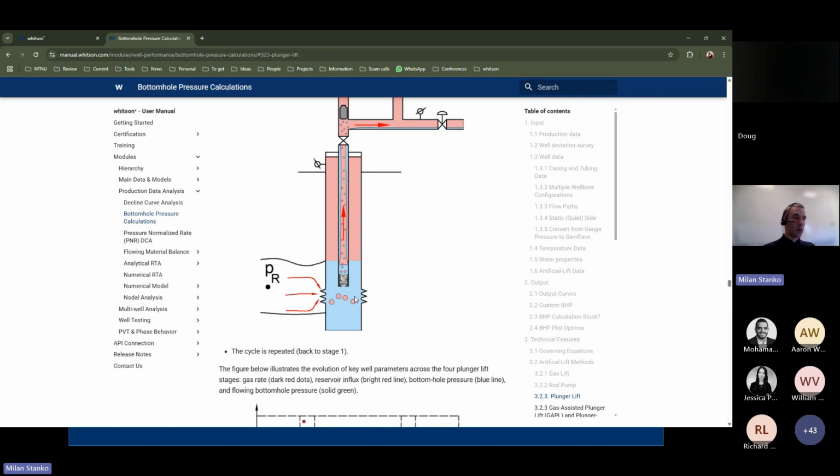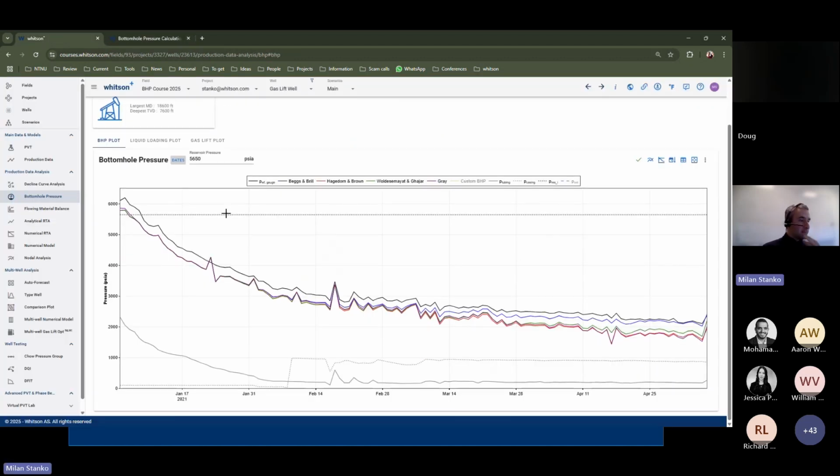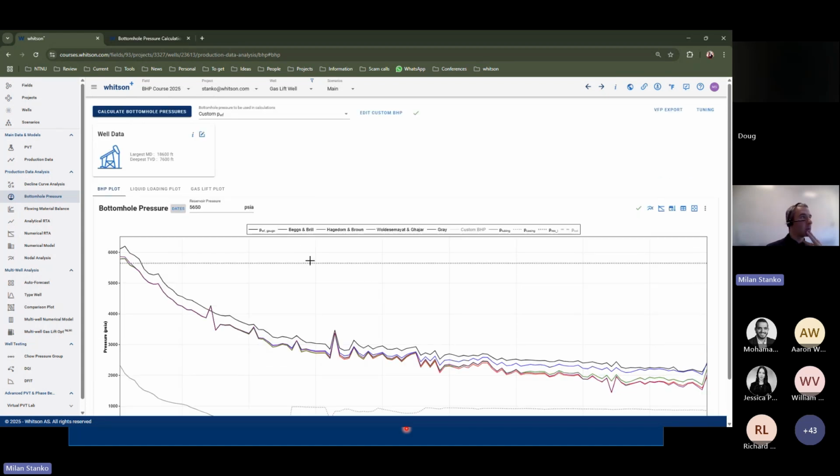So I think it all depends on what you want it for. If it's for diagnostics of plunger lift, this is not the tool to go for. But if you want to get a representative bottom hole pressure to use later for something else, then this is the way to go. Let me see. Okay, rod pump. Now we are going to say goodbye to this well. Gas lift, I think I covered most of what I was supposed to cover. Mo will tell me later if I didn't, but I think that was most of it.